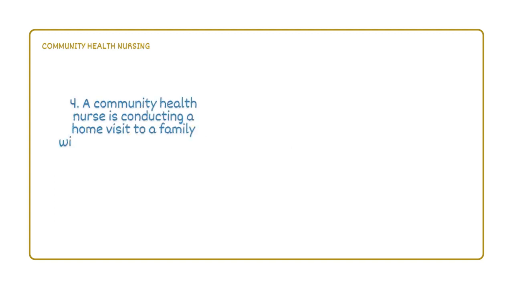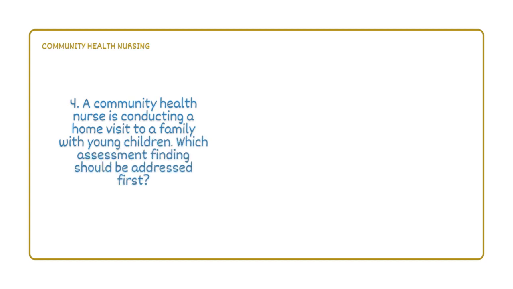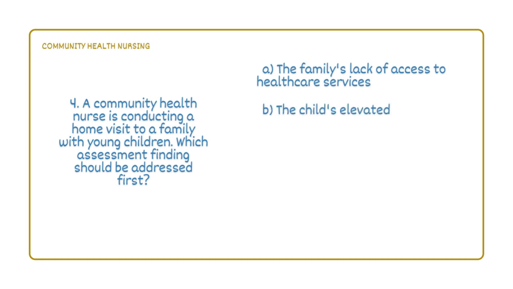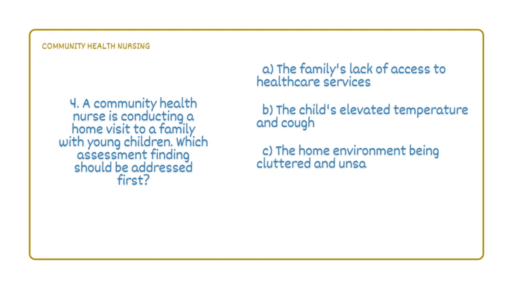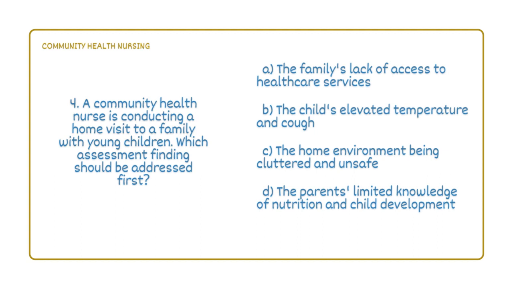4. A community health nurse is conducting a home visit to a family with young children. Which assessment finding should be addressed first? A. The family's lack of access to healthcare services. B. The child's elevated temperature and cough. C. The home environment being cluttered and unsafe. D. The parent's limited knowledge of nutrition and child development.